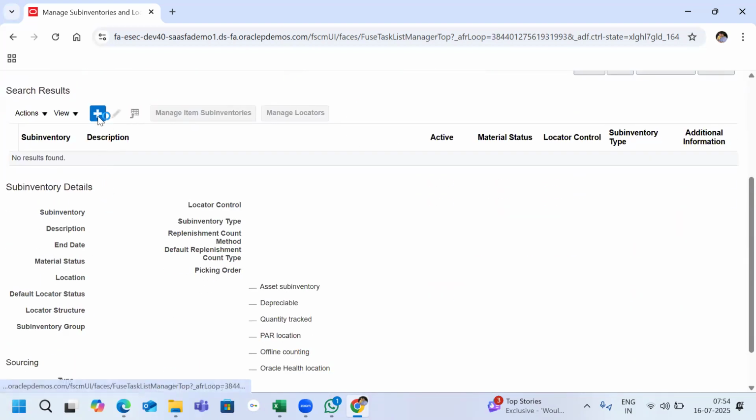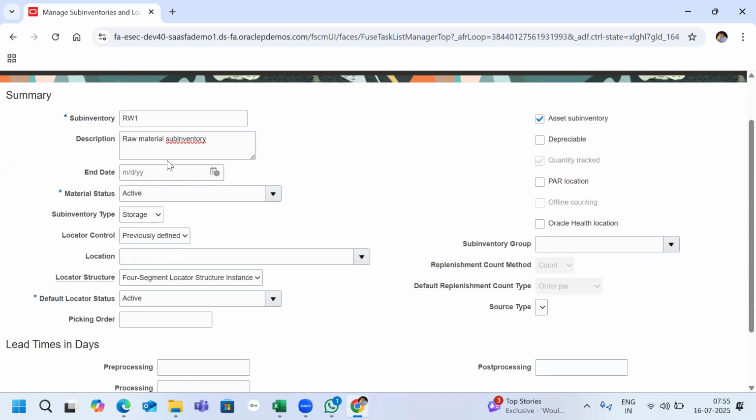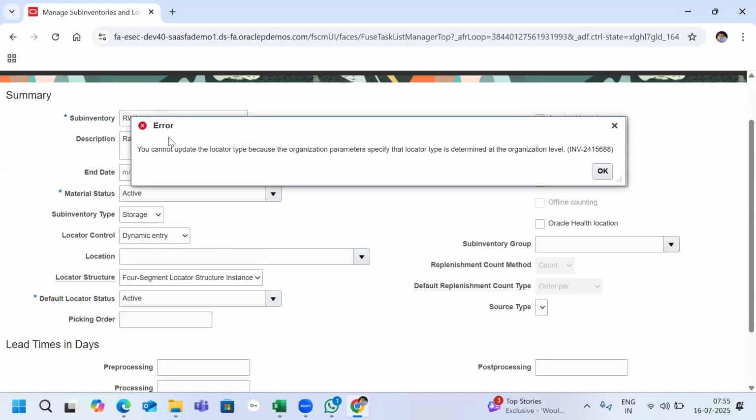Under S003, we are creating a new sub-inventory. Click on plus. Here I am creating raw material, RW1, raw material sub-inventory 1. Here it is active. You know what material status is. Now we see locator control is coming from organization level.